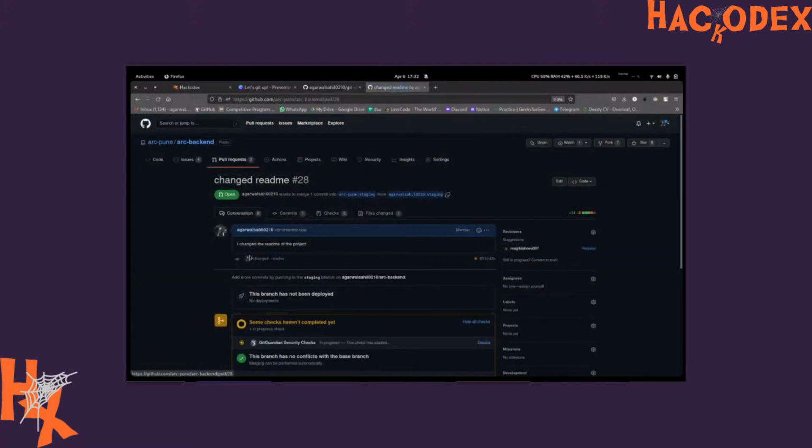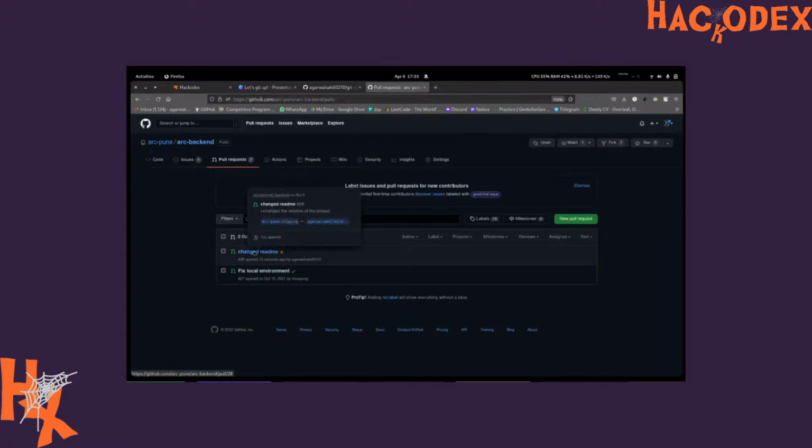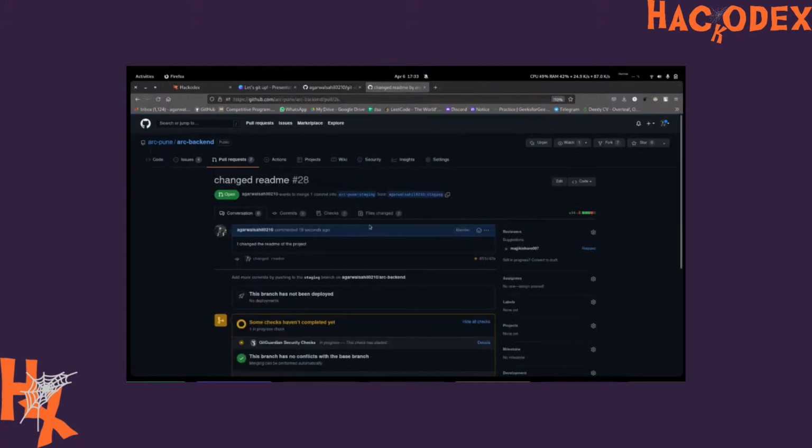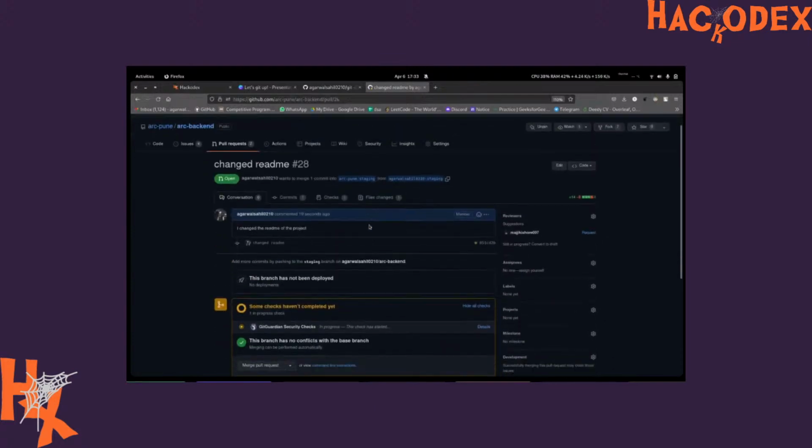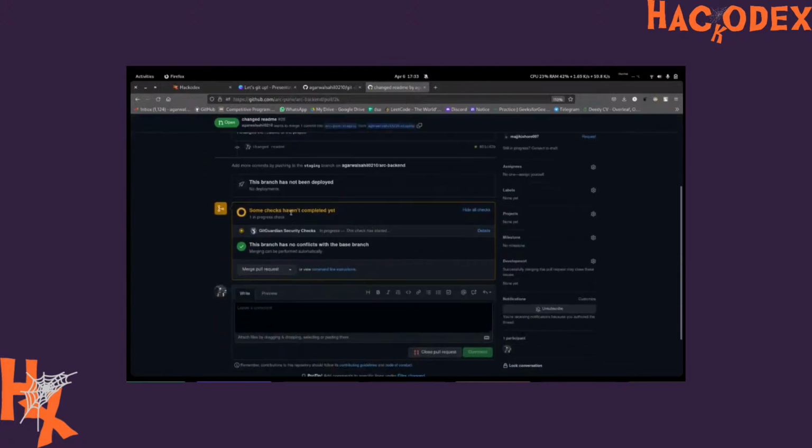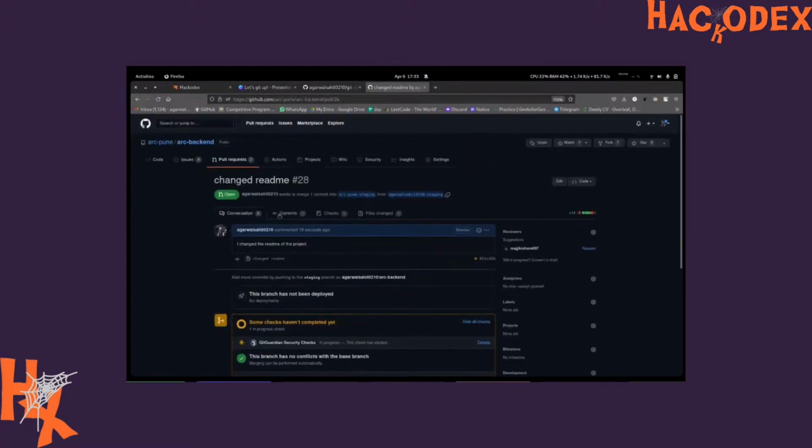This has created a pull request, and we are now in ARC backend, right? In ARC backend I can see that there is a pull request named changed readme. This is mainly for the mentors. You can see that there are some checks going on, which will check if there are any conflicts or not.